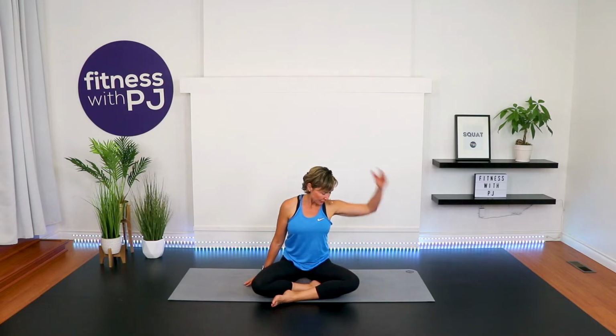Turn the chin in towards that right armpit. Take the right hand and now gently pull the chin towards the armpit. Deepening that stretch in the side of the neck, as well as a separate muscle called the levator scap. And release. Chin centered. Other side.